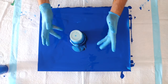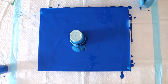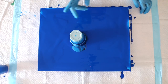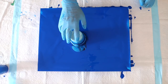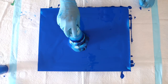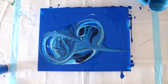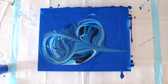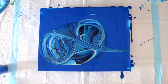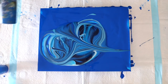Hopefully now all these delicious juicy paints have come down from the cup. And then we're going to lift this one. Now I will be lipping it, so there's going to be some lip action on here as well as some flip action. So let's get to this. Wow. Well, that's blue. I mean, I guess that's what you expect when it's monochromatic, right? Let's torch this bad boy off, get rid of these bubbles.